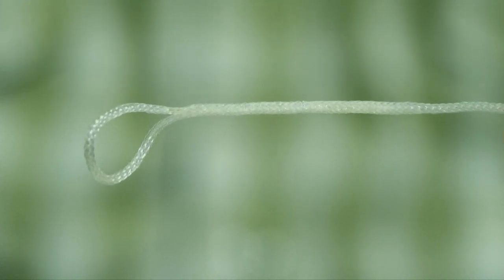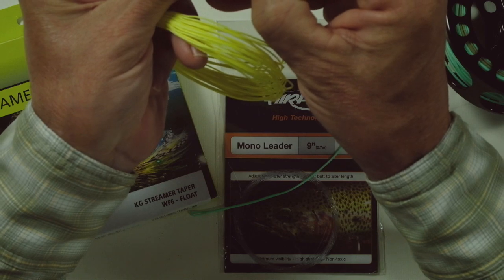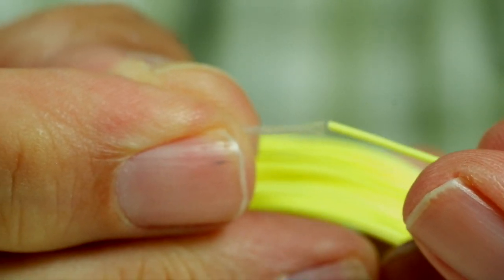Let's talk about my least favorite first to get it out of the way: these are braided loops, commercially available. They used to be supplied with fly lines before manufacturers were welding loops. Basically you'd push the fly line into the end of the braid, push it all the way up, then put some glue and maybe a nail knot at the end to hold it in place. But I don't like them at all — I've had too many of them fail. They come apart, break, crack, things go wrong. If you're stuck, use one, but if you have a choice, don't.